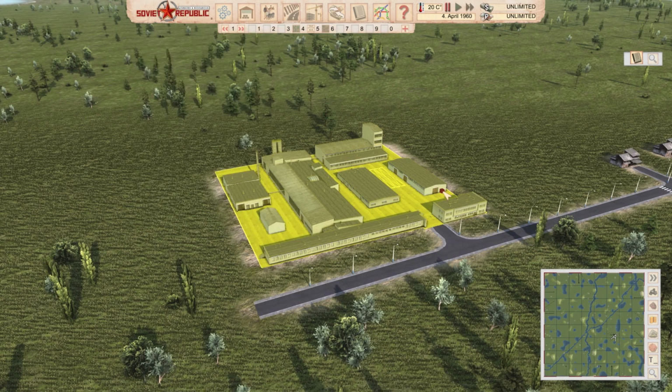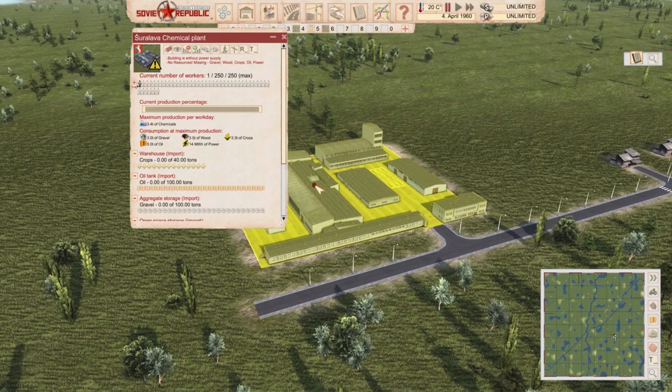Mr. Rob's 074 chemical plant, based on a real building in Lublin, Poland. It employs 250 people and requires 3 tons of gravel, 3.5 tons of wood, 3.3 tons of crops, and 5 tons of oil to produce 3.4 tons of chemicals per day when fully staffed.